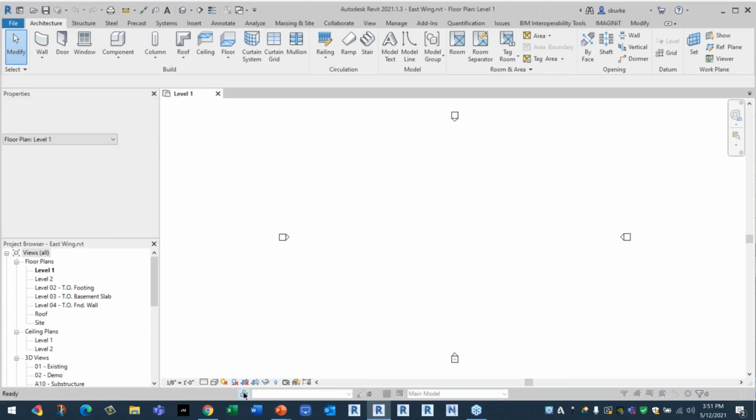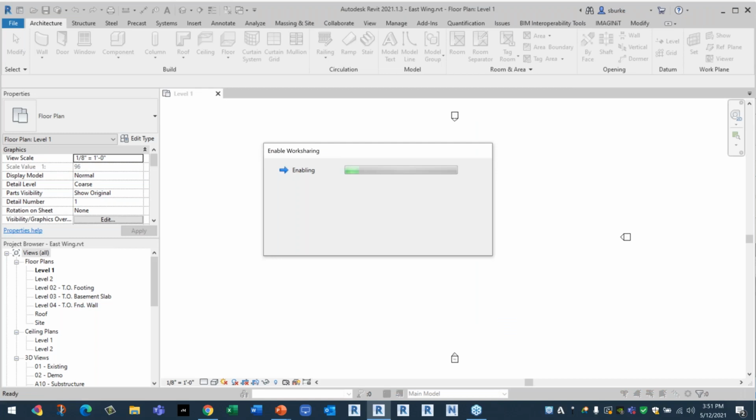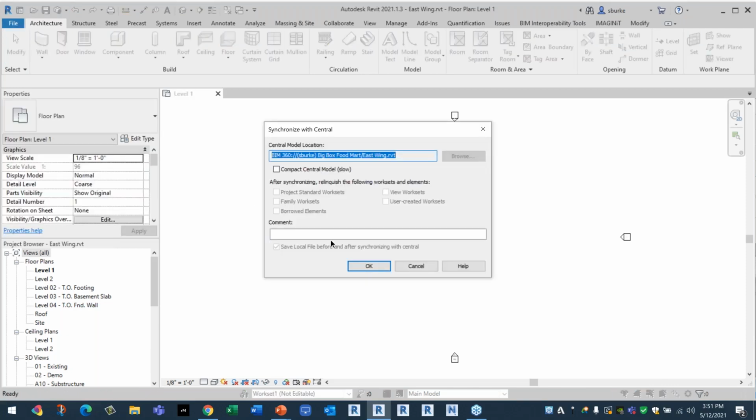But the second I turn on work sharing, it just lets you know that you have to check all these things to prove you know what you're doing, that now we're using BIM 360 Design, or in this case, they still haven't updated the name, as you can see here. They're using BIM Collaborate Pro is what we're now using by hitting enable here. So now I'm actually using cloud work sharing. I have now moved from my Docs license essentially to my BIM Collaborate Pro license, because now I'm collaborating in the cloud. This file is now in the cloud. I don't even think about central files or local files anymore. It all is managed by the system. I can still save the central, which updates the cloud model with my changes.